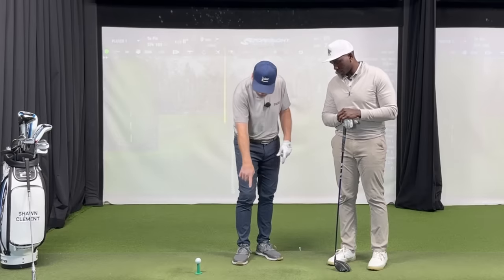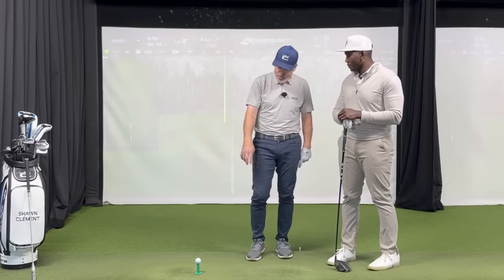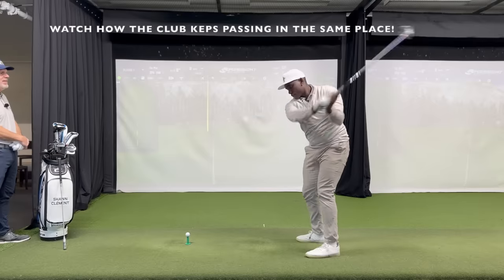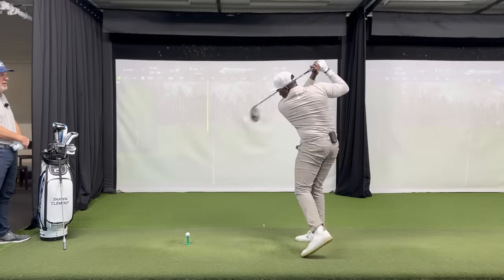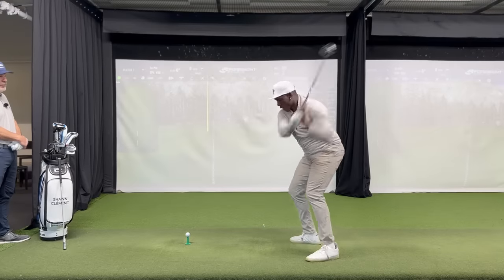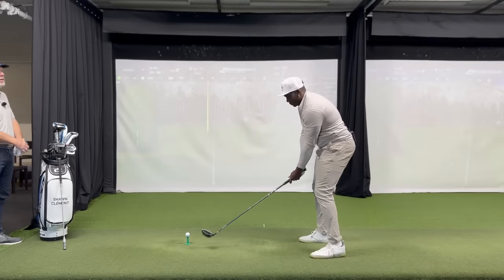Munashe is going to do perpetual motion right here next to this ball on a tee. As he's doing it, you're going to see where his club is passing and determine where the bottom of that blur is. Like Bubba Watson, I'll call an intensity for him. The next one is going to be a smooth drive down the middle — that's his playing mode, with his regular 45-inch driver. Then the next intensity is when Munashe is really working on his speed. Spectacular — that's a different level.